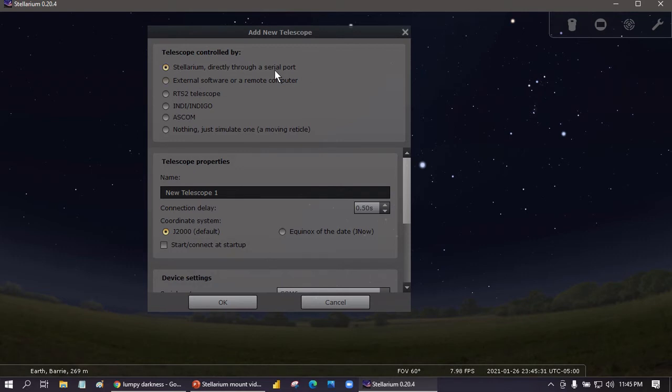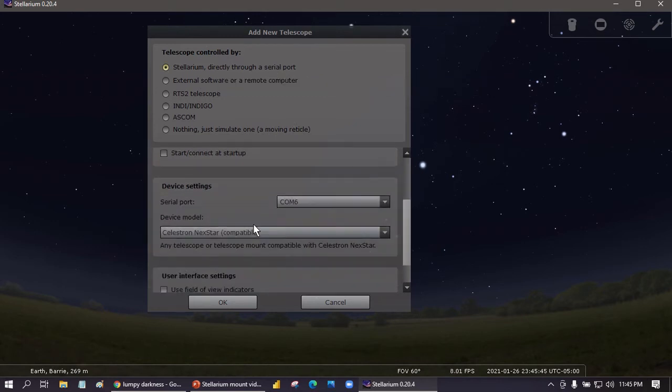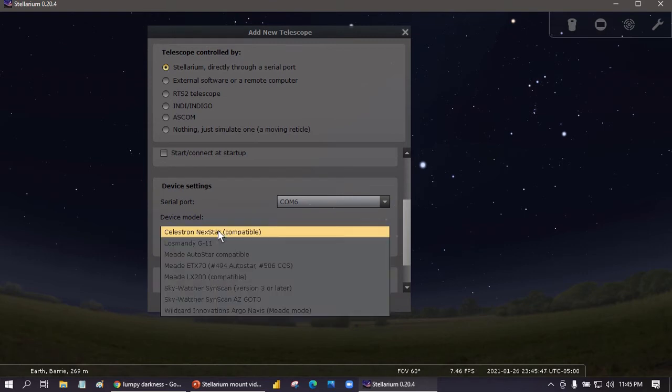So this was what I talked about way back in part 1 of this video series, that if you want to drive your telescope directly from Stellarium using built-in support or drivers, and you've got a serial connection, you just head down to device settings and you choose your appropriate mount or a compatible mount. So that's good.